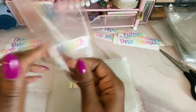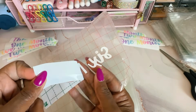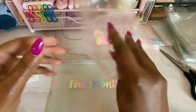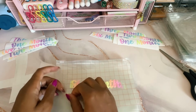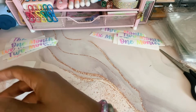And that's how I'm doing all the binders when I have multiple vinyl pieces to put on each one. Instead of going back and forth, I pick up like 4 different labels all at one time. But if you cut them individually and leave the backs on the ones that you're not weeding or applying, that'll make it easier for you. And that's it. There's 6, 5, 4, 3, 2, and 1, and that's a complete set. Ready to go. We're moving on to the next one.